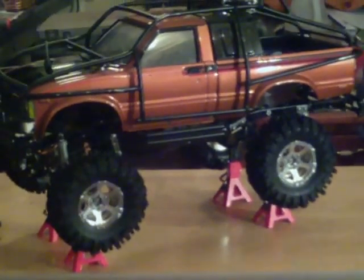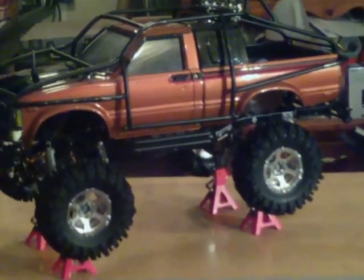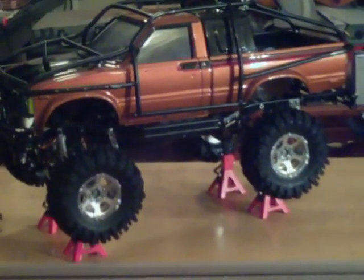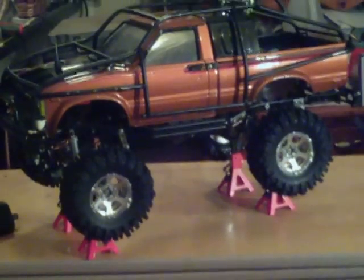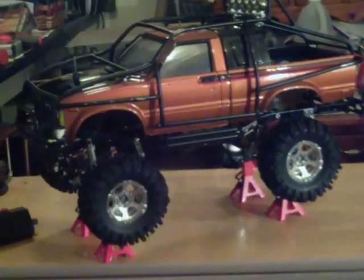I have to be honest with you. When the Tmaxx first came out, I took a vacation from all this stuff for a while, pretty much about 10 years, and now I'm back into it again. So when I say I got some crazy stuff, and old, that's one of the first release bodies for the Hilux, and this is a Bruiser. I got a box of Bruiser parts. I got the 350 Ford bodies and stuff like that.